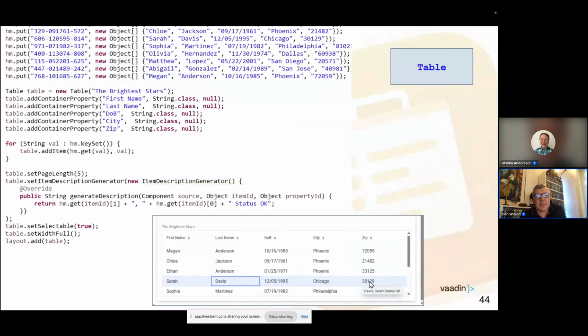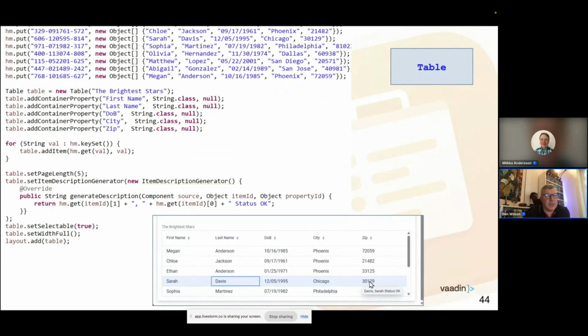So let's take a look at what these are in action. Let's just take a look at table because it's such a complicated thing, and it's also so completely different from the Vaadin grid. Here is some sample code. This is Flow code. What I'm showing here is a Vaadin Flow application, but it's using the feature pack table component. And for those of you who know the table component, you'll see the APIs are just exactly the same.